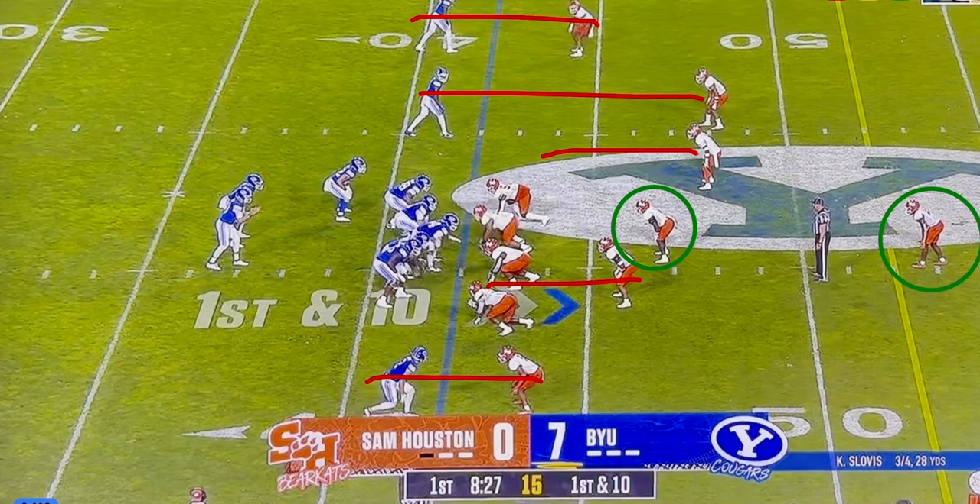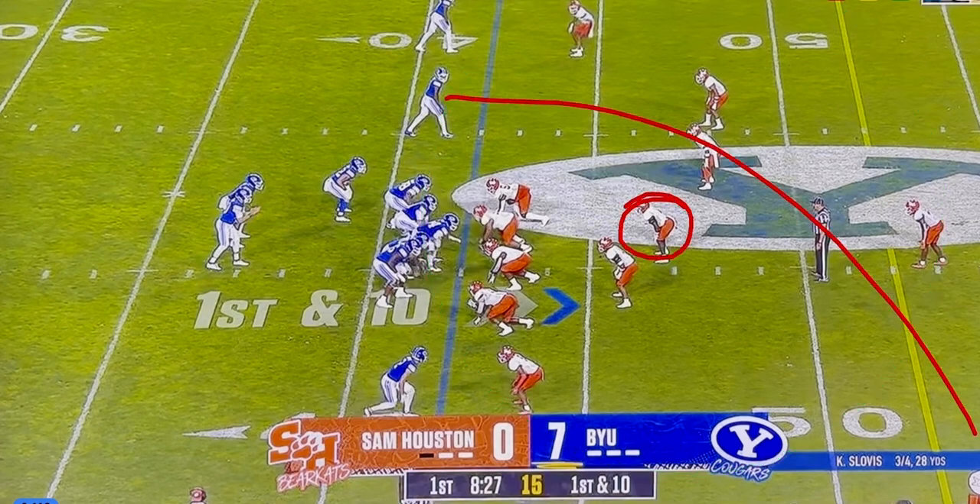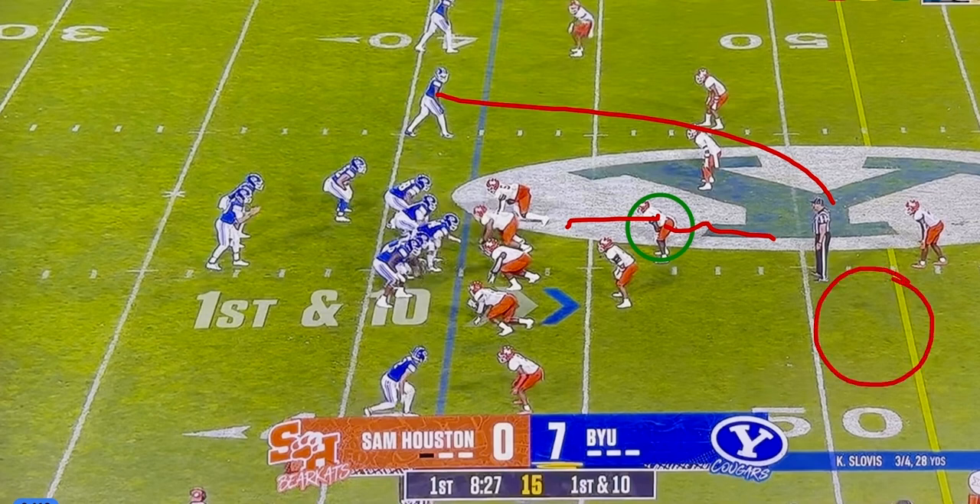Both of these guys are reading the quarterback's eyes, and this is why this throw was in a tight window. As the receiver came on his deep over, he had this free-floating backer underneath that was reading Keaton's eyes. And as the ball was thrown, he trailed underneath. The impressive thing was that as this free-floating backer was sinking with depth, when the ball was thrown, our receiver was probably only right there.